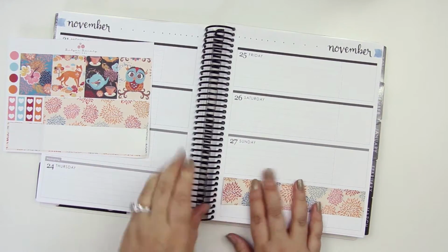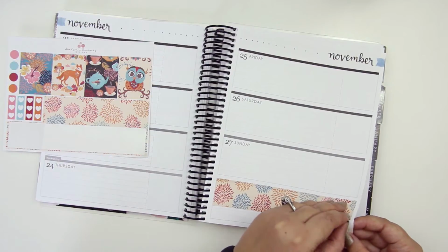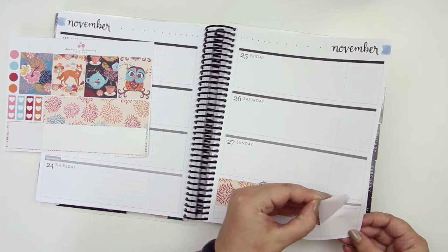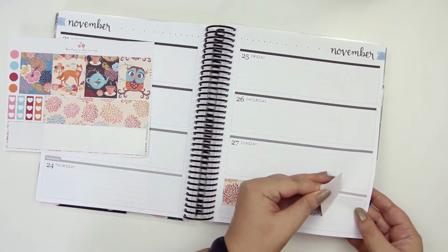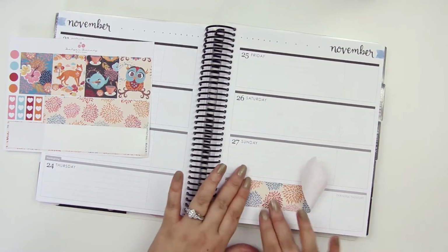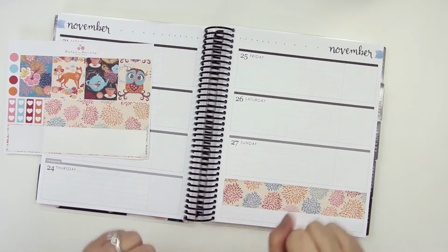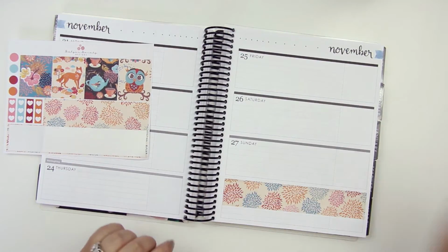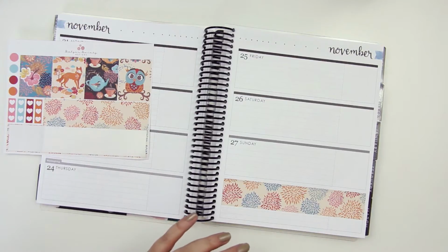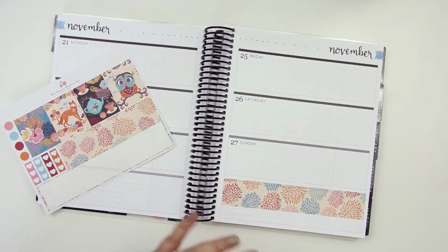And this feels like it's probably permanent sticker paper. Might not be. It feels a little bit tighter than what I use, if you know what I mean. It feels a little bit more like it's sticking to the paper pretty hard, so if you weren't careful you might rip your paper, but it might still be removable. Just in case you're wondering what the paper from their shop is like.